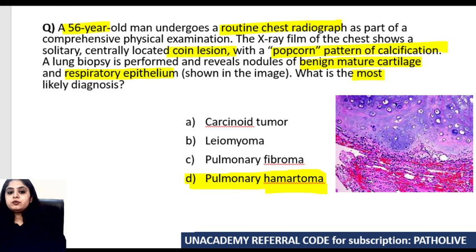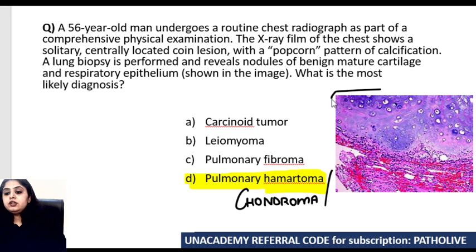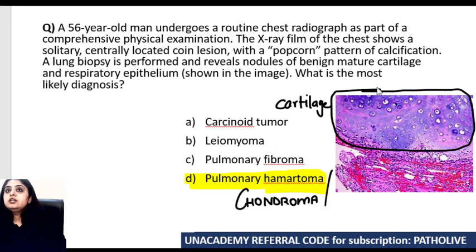So let's analyze this question, because I am dealing with the case of pulmonary hamartoma, also known as pulmonary chondroma. The picture here was quite a catch point. I could see a lot of blue colored hyaline cartilage. So first and foremost, cartilage. Even if you could not identify cartilage, they have mentioned benign mature cartilage. What are the other points? This usually is an incidental finding. The patient might not always come to you with symptoms, but might come for some other finding or a routine checkup. What do you see radiologically? It's defined as a coin lesion with popcorn pattern of calcification.